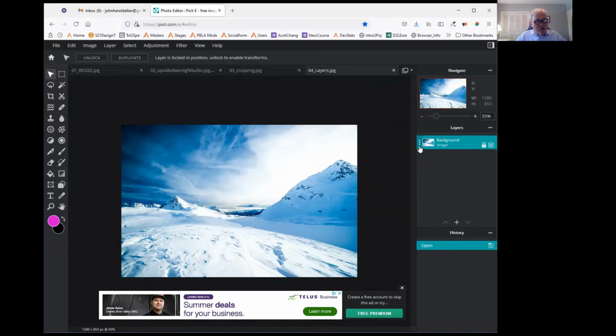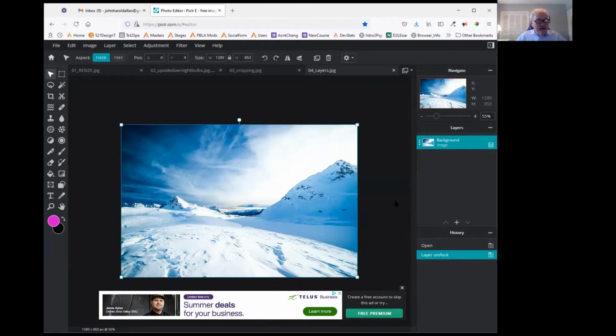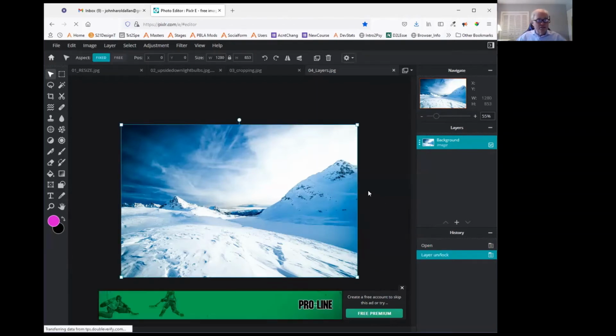Some people call it the hamburger icon. If I click there, you'll see it's the background layer. There's a transparency setting and it's locked. All I have to do now is click on unlocked, and now I can edit it. I can change it. So the unlock is here. There's no lock here. Now that I can edit it, what am I going to do with that?